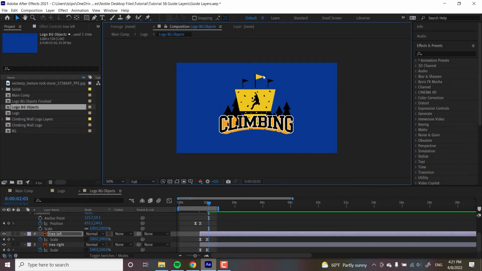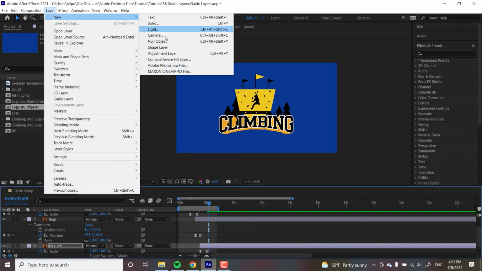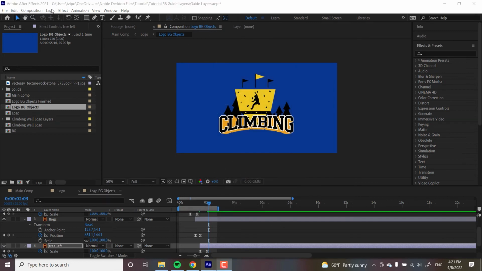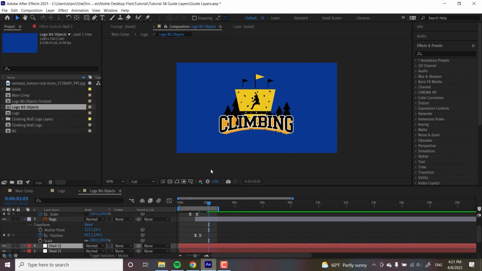And I've noticed that my flags over here, because I've changed the scale, are kind of floating above where I want them to be. So what I'm going to do for that is go to Layer, New, Null Object. Oop, not a light. Come on. Layer, New, Null Object.